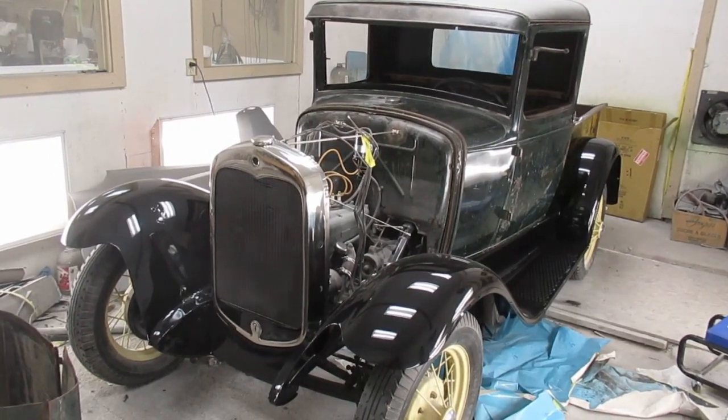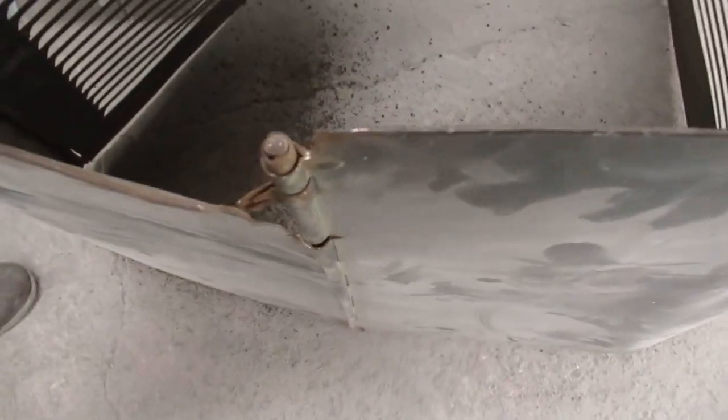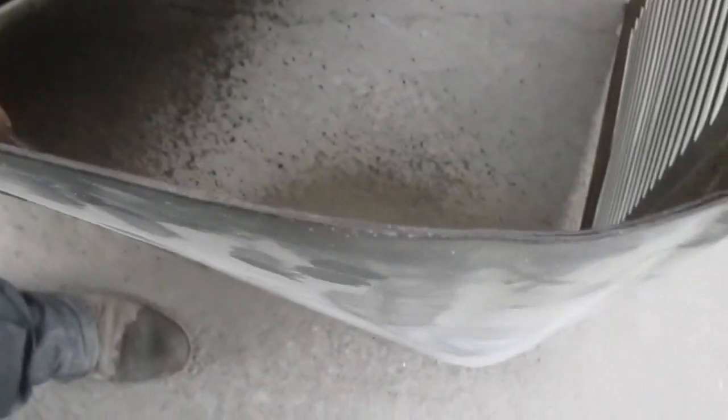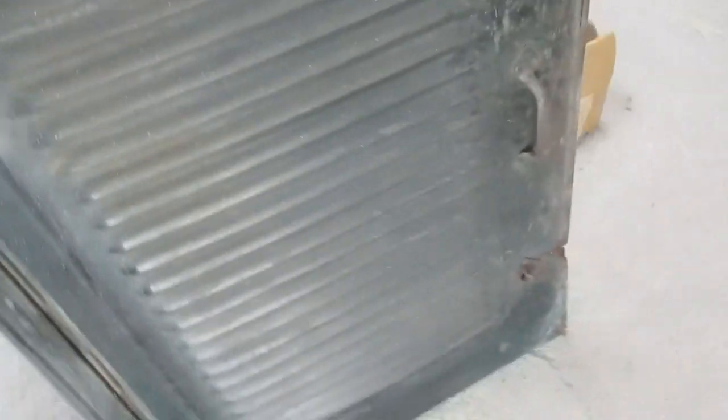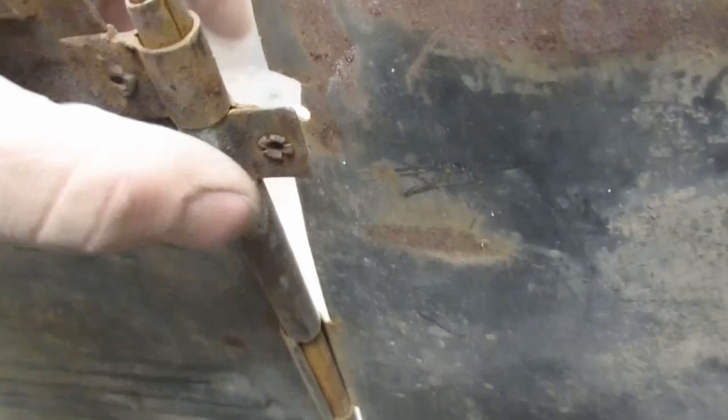Headlight bars on its way, bumpers and brackets we're going to put on, and the hood is the next major project for this. See that it's pretty beat up. It's really been squashed and quite a bit of storage damage and fatigue damage, and she's pretty bent up in a few spots, and there's going to be some repairs that have to be done just to get it back together so we can use it. Really, again, trying to do as little as possible on this.